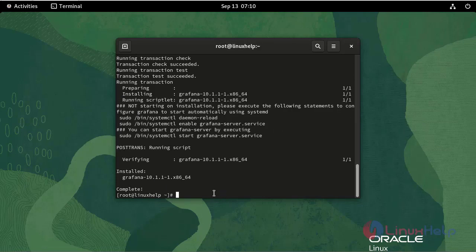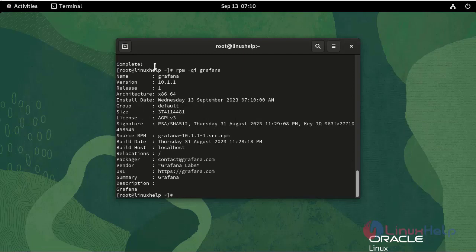Next, to know the package information, use the following command. The Grafana version is 10.1.